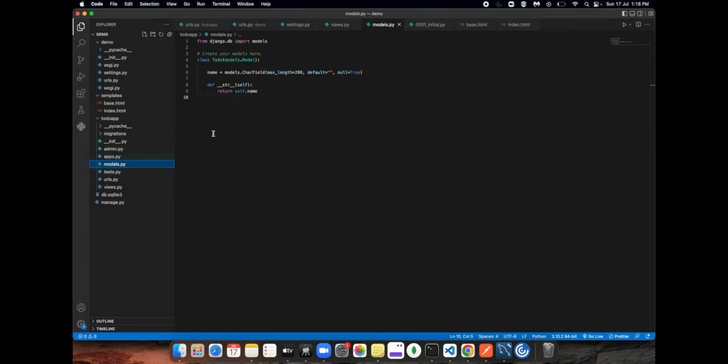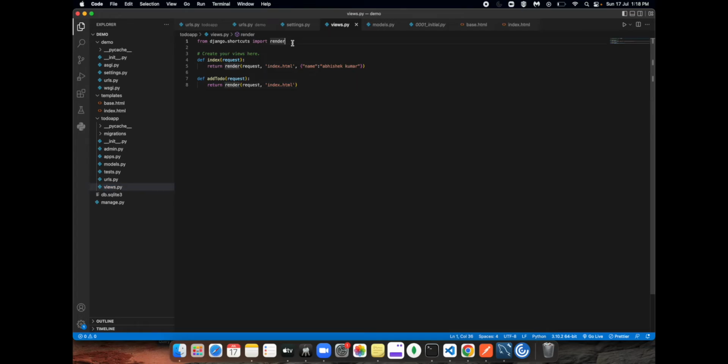So into the views.py, just import our model: from form.models import Todo. And if we have to add the to do, whenever we do these kinds of things, make sure you first have a try catch block. So error handling also needs to be done.